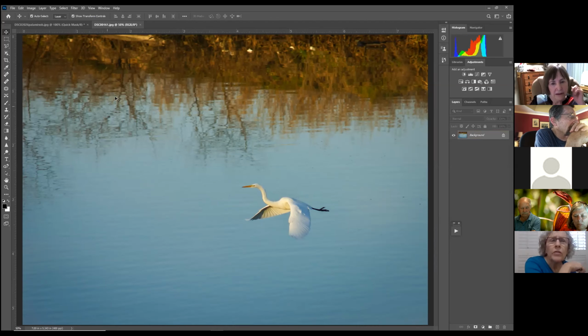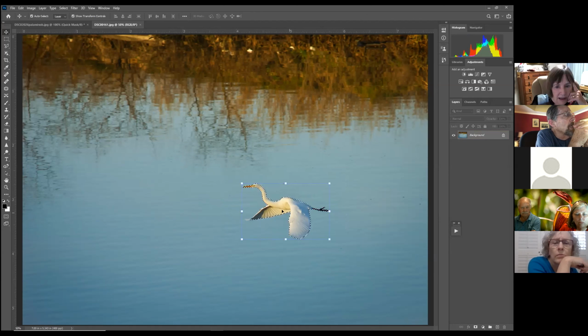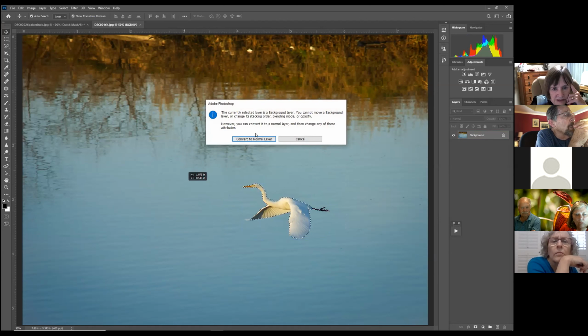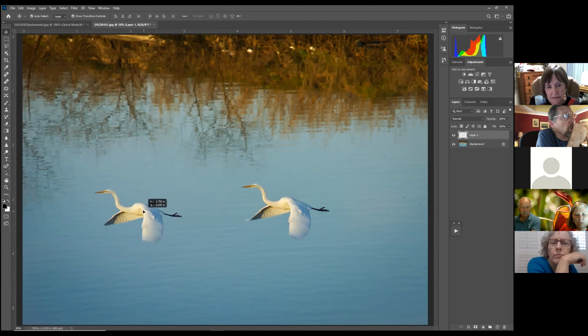But is it only to use on layers? What else do you do with it? Yes. Well, let me just show you. I'm going to just very quickly select the bird. Select this guy, and now I'm going to go to move, and I can just, whoops. Oh, it's a background layer. Background layer. See, that's right. Okay, I'm going to do Control J. Anyway, so now you can see that there's a square around it, and now I can move it to wherever I want.